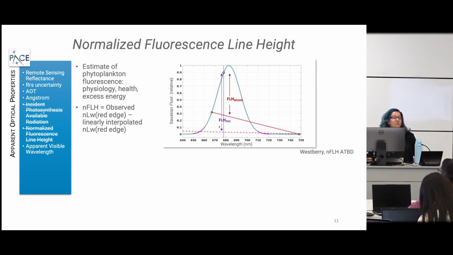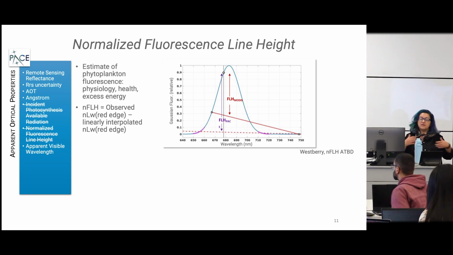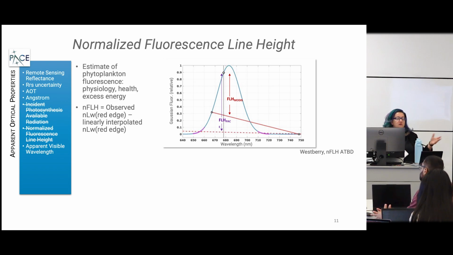Just normalized fluorescence line height. Not a sexy product. I love it. Going back to that photosynthesis that I mentioned, when algae or anything takes that light, those electrons, those photons flow through a bunch of different systems that I don't have time to explain to you. But some of that energy goes into photosynthesis, awesome. Quite a lot of that energy goes into heat. But there's some extra energy that hasn't been used up, and that pops up on the other side of the spectra as fluorescence. It just pops up.